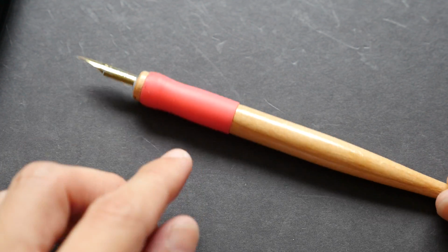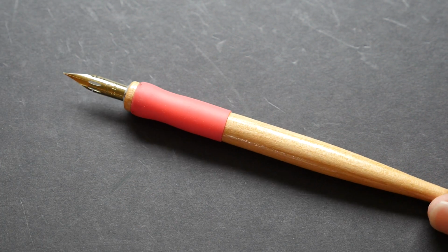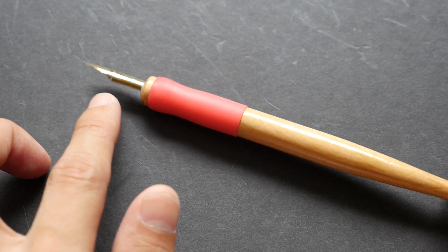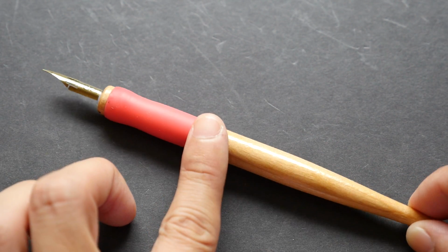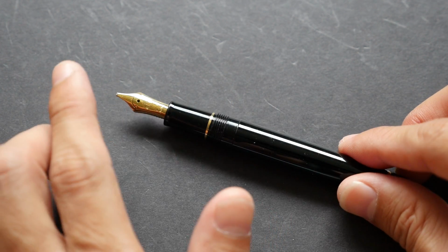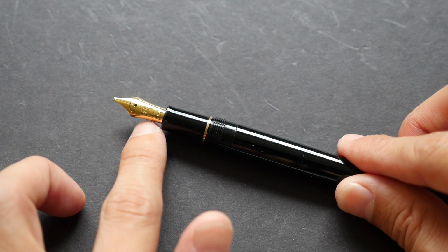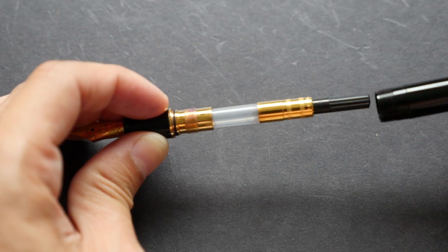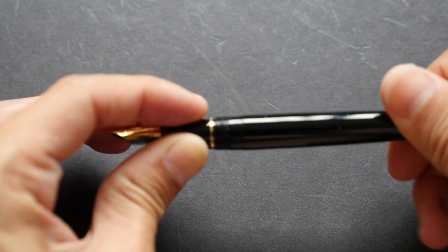This one is a dip pen. So this one is not a fountain pen, but this one has a metal pen nib at the top also. It's not a fountain pen because there's no ink reservoir behind. And so what you need to know about a fountain pen is it comes with a pen nib, the feed, and the ink reservoir behind. Alright, let's talk about the different parts now.